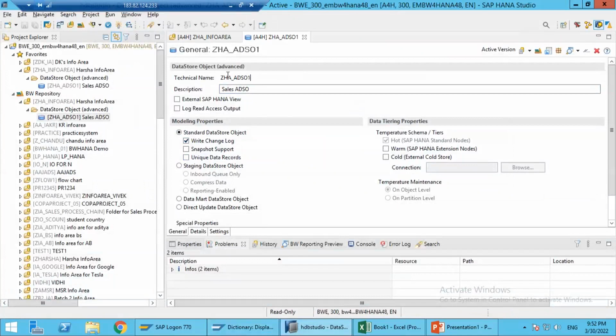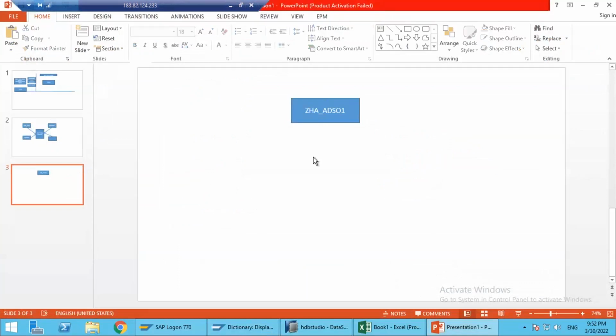So when you create one aDSO, SAP internally creates 3 different tables, for a standard aDSO. So what happened? You created the aDSO. Now the next target is that you want to load some data into the aDSO. Why do we create providers in BW? In order to load data into it. So from where do I want to load data? What is my source? This acts as a target. If you want to load data into the aDSO, then your aDSO is a target object, and you need to find your source object.